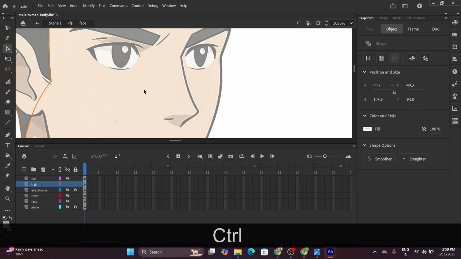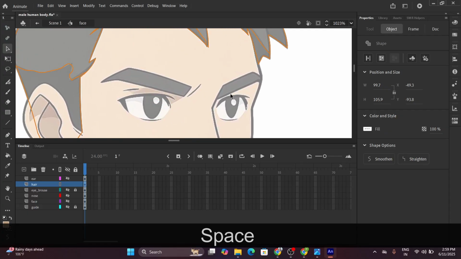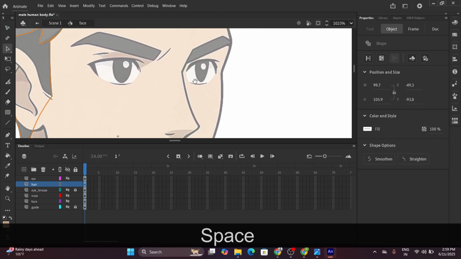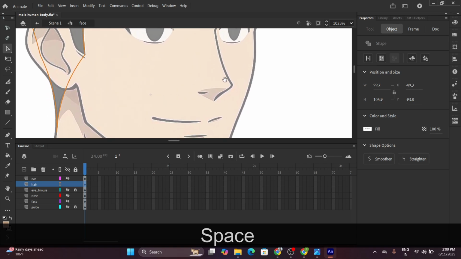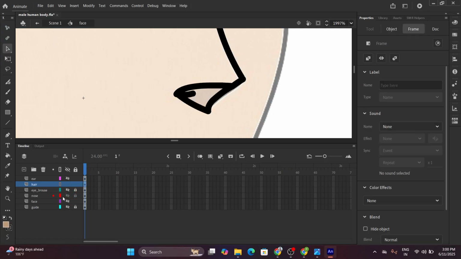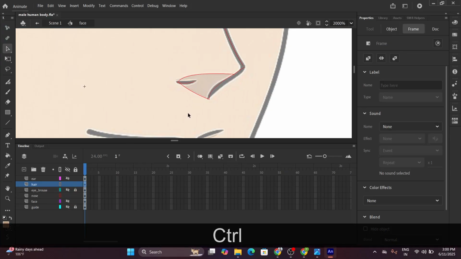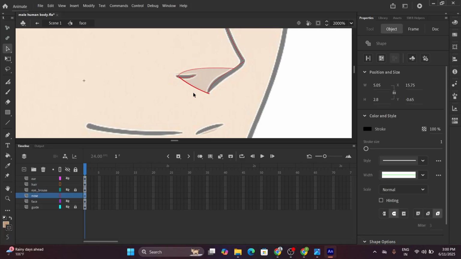I'll go inside this symbol and what next we can do is revealing this nose layer. Okay, now what we don't need, but let me fill this.